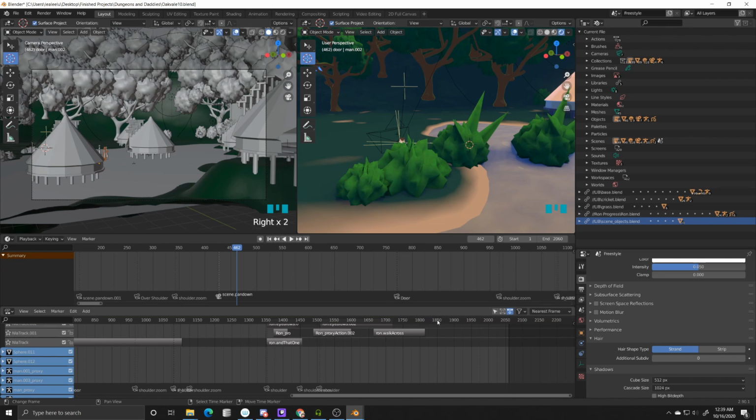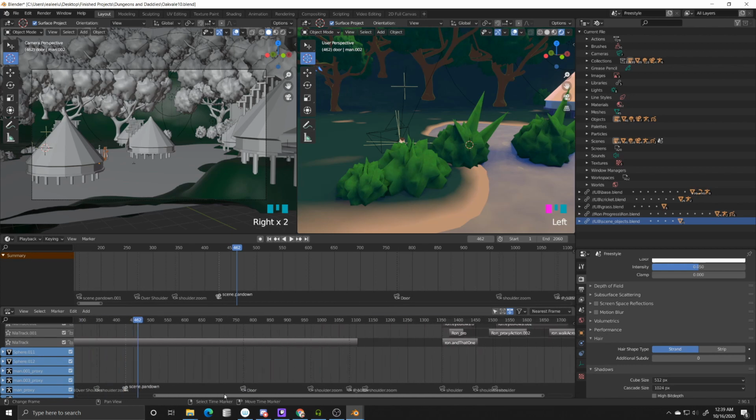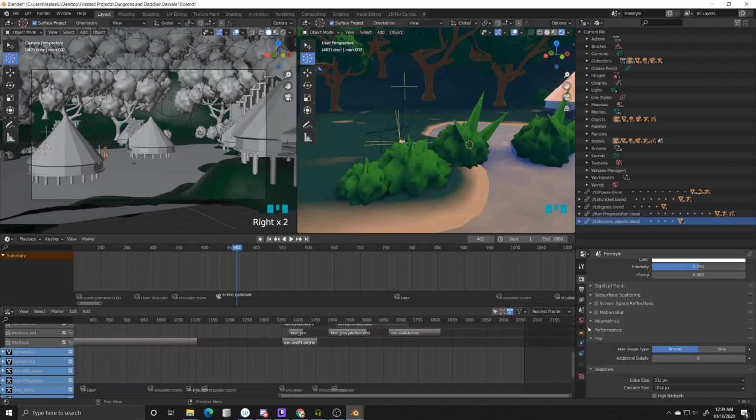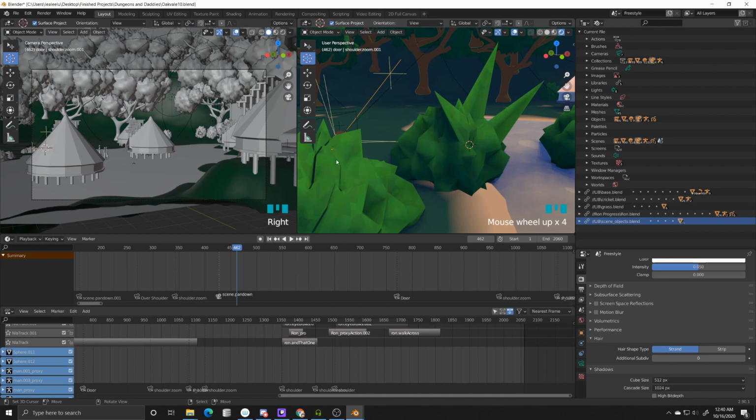And it did take me several re-renders of several scenes in order to get what I needed out of this project. So I'm really glad I made that decision and just disabled freestyle. I did have it so that the freestyle would only be on the characters and not in the background. But that also was just way too much work for the benefit. So I ended up using a method.